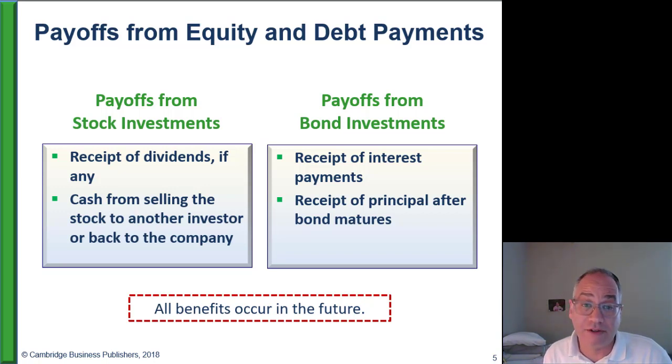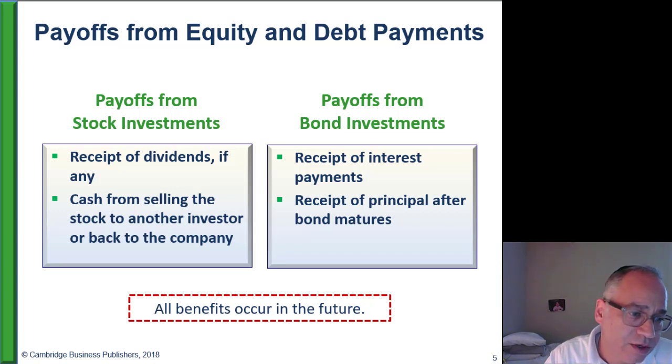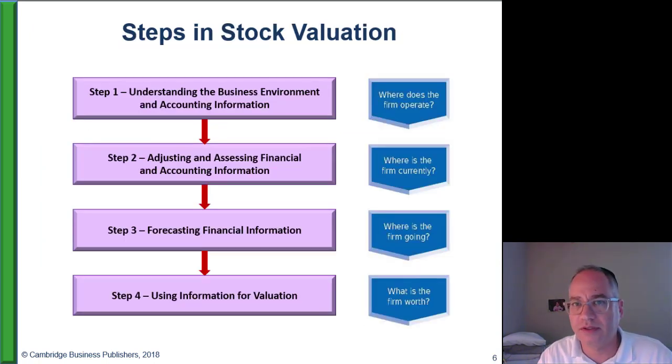With bonds, on the other hand, you're not going to get dividends, you're going to get interest payments, and then when the bond matures, you're going to get a principal payment. So again, you have a series of payments, and then you have the principal payment at the end. In this way, stocks are significantly different from bonds. They're also usually very different in terms of the level of risk, because stocks usually entail a lot more risk than bonds.